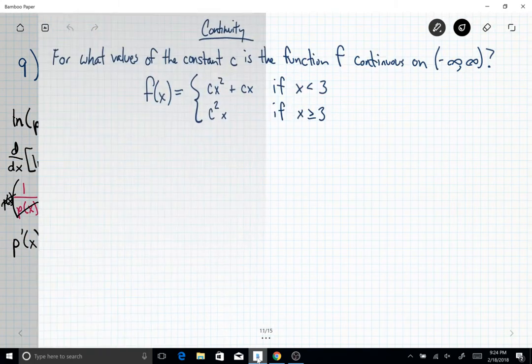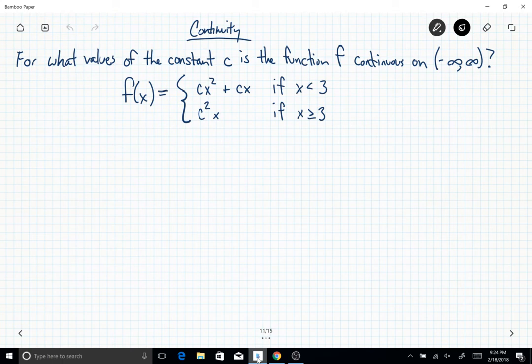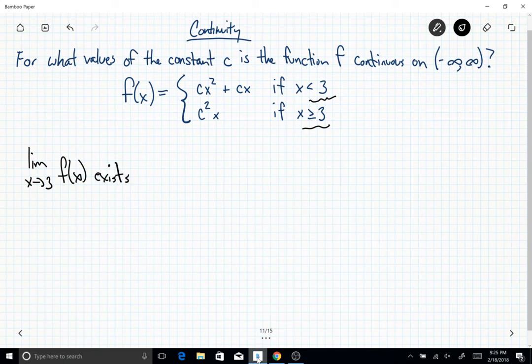So you've seen limits, seen derivatives. How can we start to apply this? Well, first off, continuity. How do we know a function is continuous on a whole interval? Well, you look for problem points, and in this case there's only one problem point that can occur. It's 3. So we need the limit as x approaches 3 of f of x to exist. First off, we need the limit as x approaches 3 from the left of f of x to equal the limit as x approaches 3 from the right of f of x.